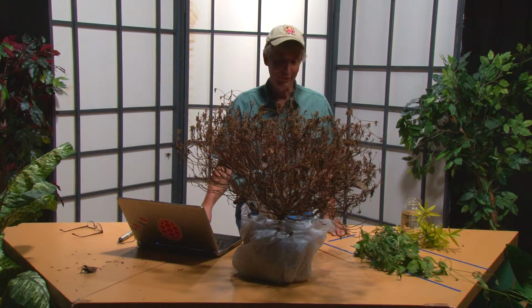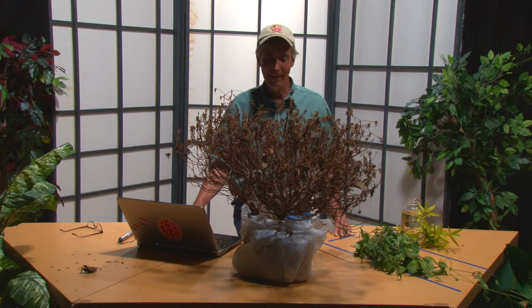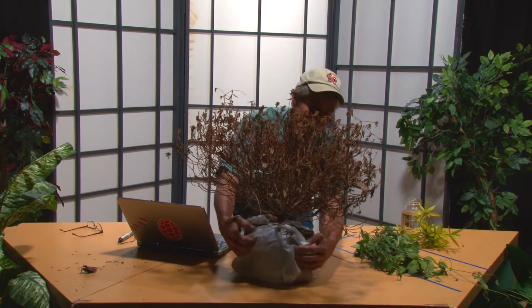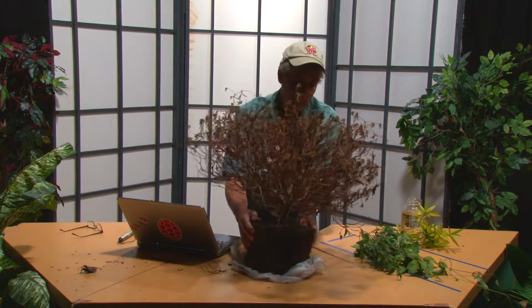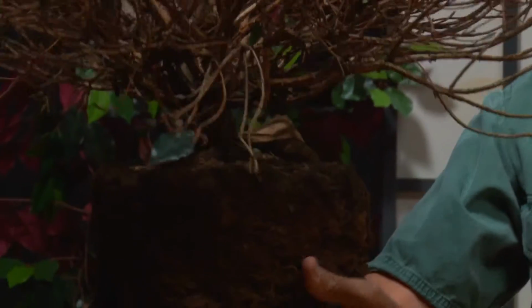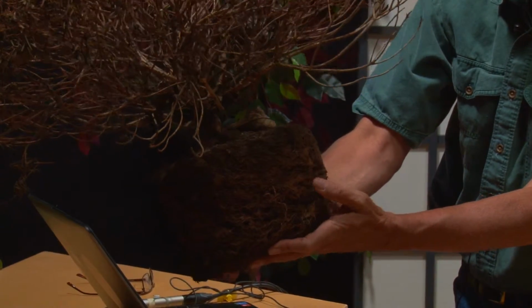And one of the first ones was, I said, how did you plant it? And they said, oh, we dug the hole, we mixed in a little compost, and we tried to spread the roots out. And as you can see, when I look at the base of this plant, I actually took a short video, and we'll try and loop that in here. This plant never had its roots spread out. It's a solid root mass that's just a reflection of the pot that it was in.